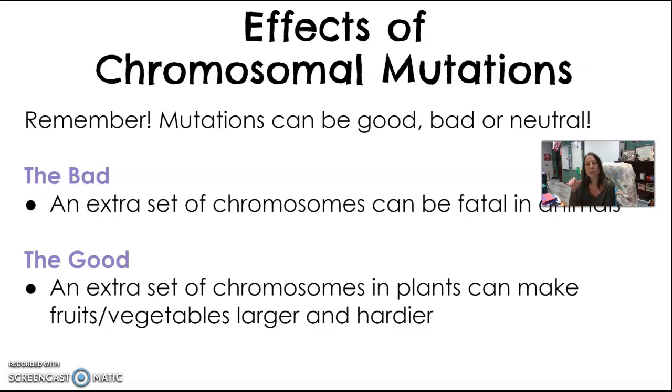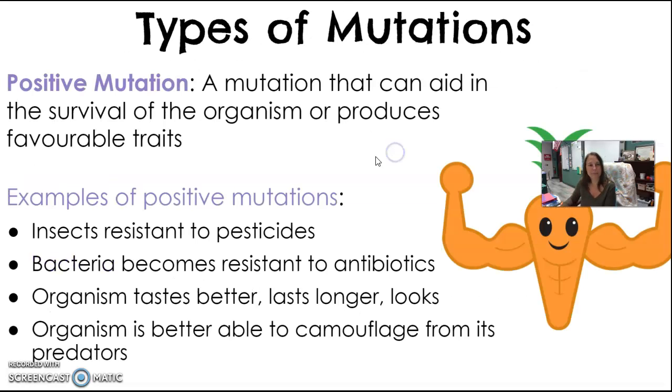However, there are some situations like in plants, extra chromosomes can actually be good. It can actually help them be larger. So they're going to make proteins that increase their size and sturdiness. If you remember the strawberries that we used, they had 8 sets. So instead of having a pair, they have 8 of each chromosome. So that's why we get those big, big strawberries, right? So those can be good.